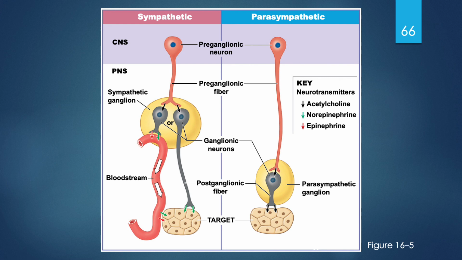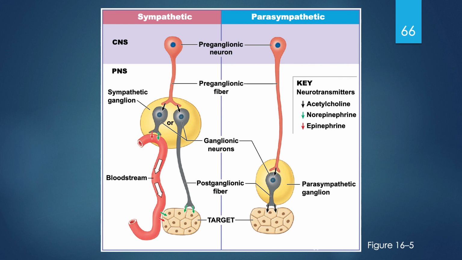Also note, by the way, at the very bottom of the sympathetic image, at the bottom of the sample blood vessel that we see carrying oxygenated arterial blood, you'll see that we have green and red arrows hitting the target tissue, and that's because there are hormones in the form of neurotransmitters released from our adrenal medulla, released directly into our bloodstream, so that they can also affect a distal target tissue, just similarly to the way that a postganglionic fiber could also affect that same tissue.